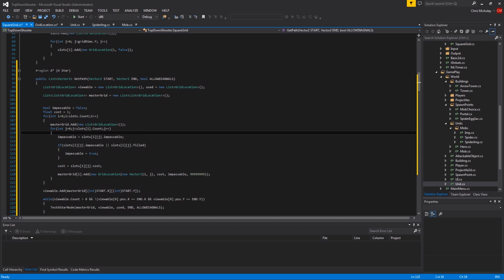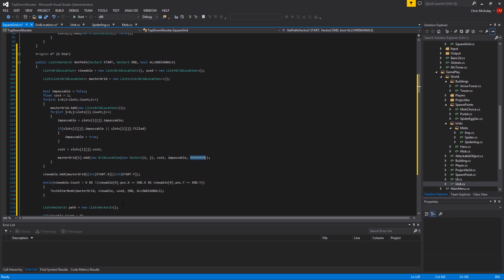Okay, this is copying the grid. Not a whole lot to go over here. It's just a double for loop that sets the impassable numbers, the cost of each slot, and sticks them into copies of grid locations. This is the constructor that we just added right here. Why are we setting F score to all 9s? Because we want it to be a horrible F score so it doesn't get picked early until it gets set. If you set this to 0 and then you have a bug in your system, then it's going to start calculating them out of order. This way, if there's a bug, it's just going to push it to last. Believe me, that's better.